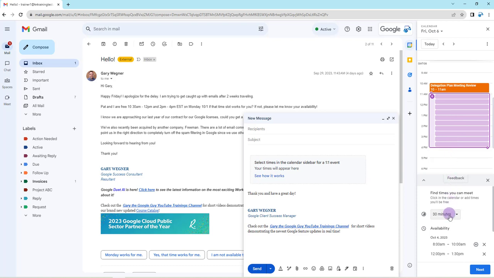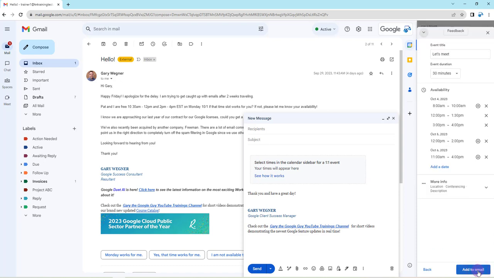And then I'm going to go down to the bottom, double check my dates and times. We're going to click on next in the lower right-hand corner. And this is going to give me the option to preview things. I am going to then change the title instead of let's meet. And we can just say that this is going to be our meeting, whatever we want it to be called. And down on the bottom right, we can add to email. Now, before I go there, you'll see another thing as well. If we need to, we can also add this additional information to the calendar invite.